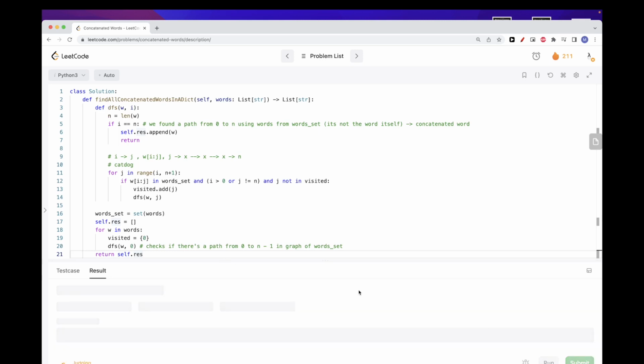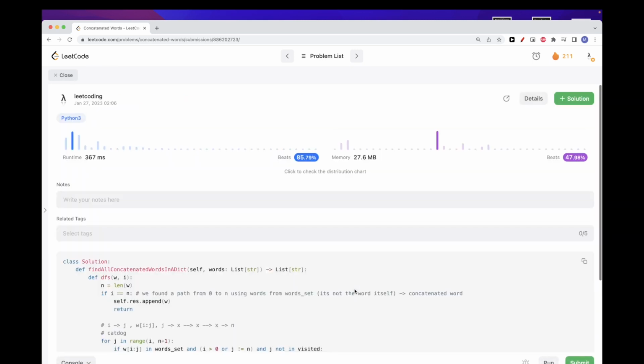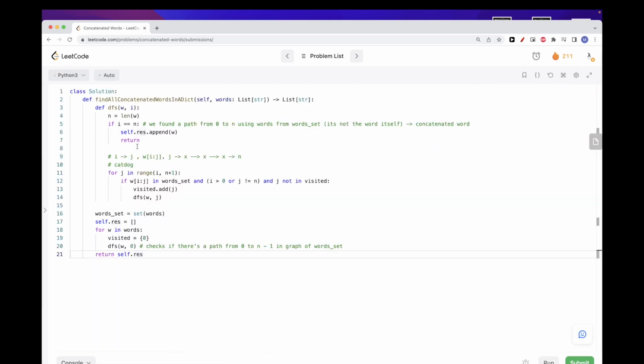And so if we submit this, that passes our test cases, right? You could of course do this DFS in an iterative way, and I think that solution is a little bit easier to work with first. So yeah, as an exercise for you, try to do it with iterative DFS. But yeah, I think that's pretty much it for this problem.